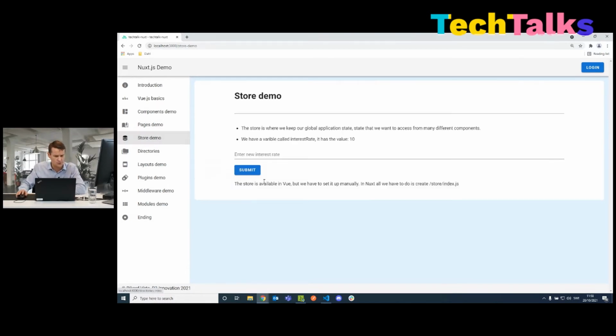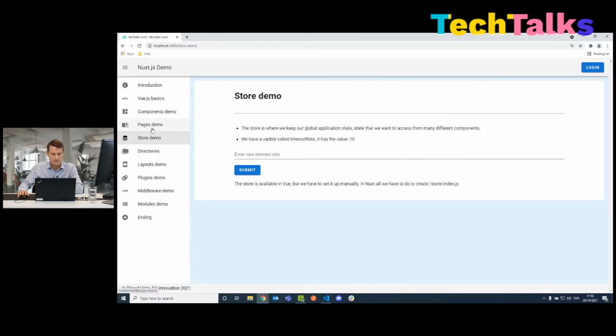I'll show you the store demo as well, just to explain a little bit about how state management works. The store is where we keep our global application state that we want to access from many different components.